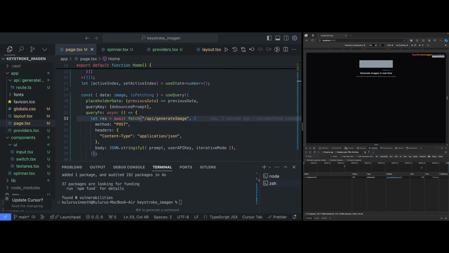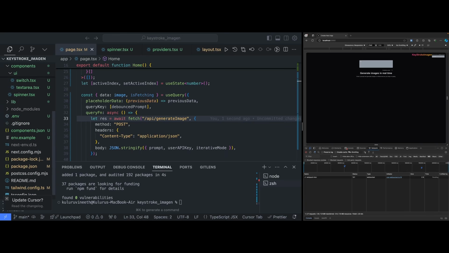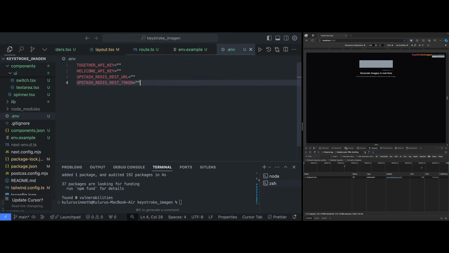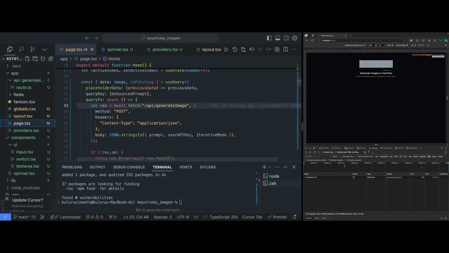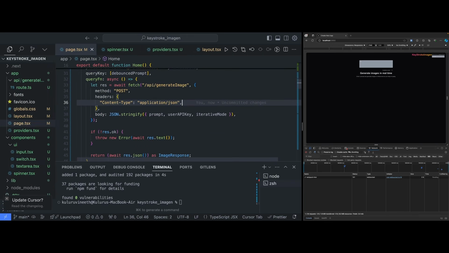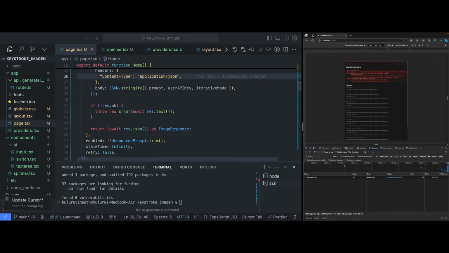So I have those API keys, so I'm just going to use them, but you can create your own and get the thing. So I'm just going to hide those keys from you guys. So for now I'm just going to paste all of this. Okay, so now let's try to see if I type something. I think I should be able to make a call.